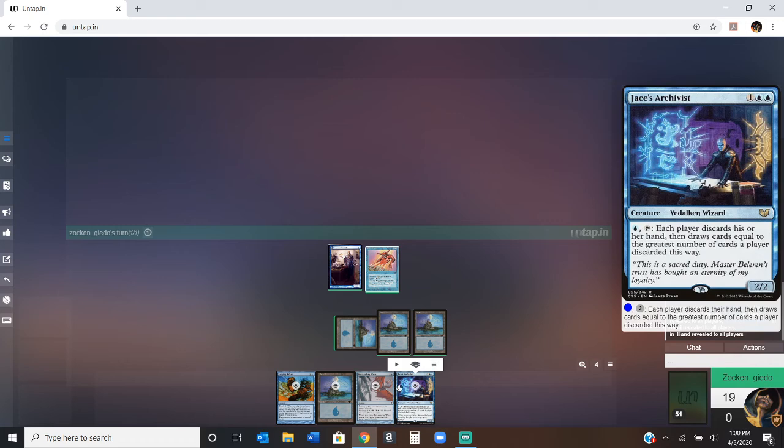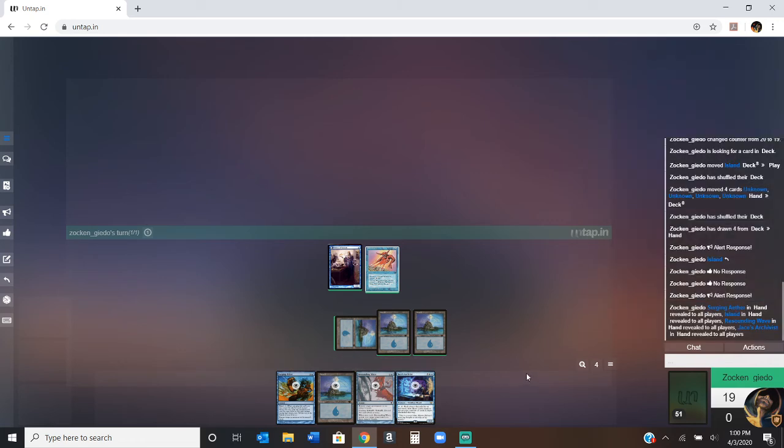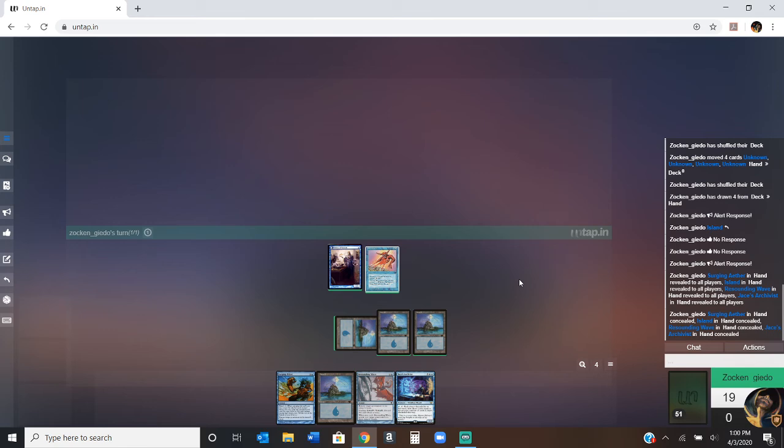So if they have this little eyeball, that means your opponent can see what the cards are in your hand. And then it says that I showed all these cards. Now I can conceal each, and there you go, they can't see them. So, ta-da, no more eyeballs.